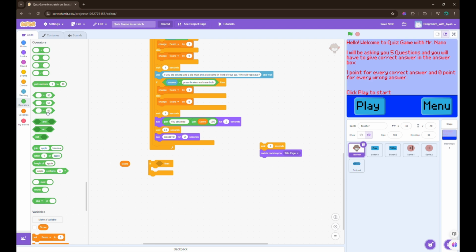When score is equal to 0 or score is equal to 1 or score is equal to 2, then it will be fail.